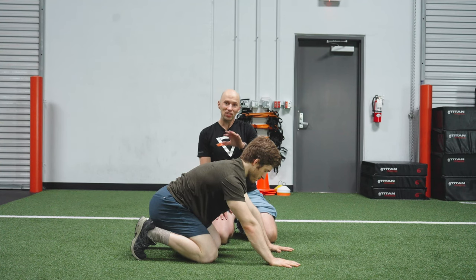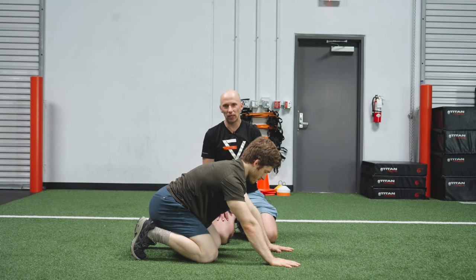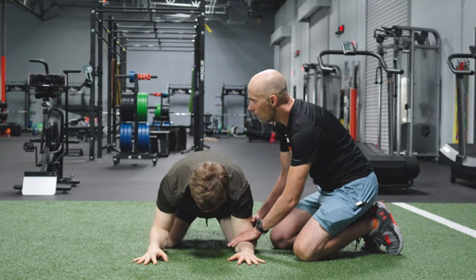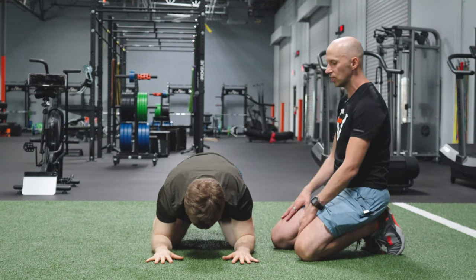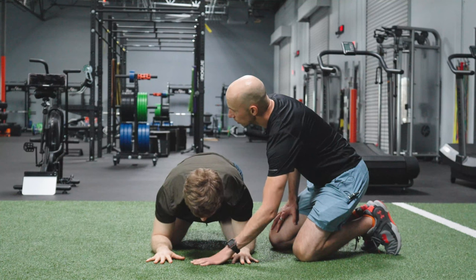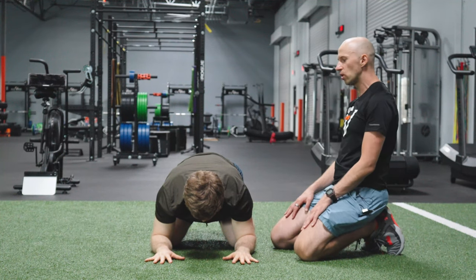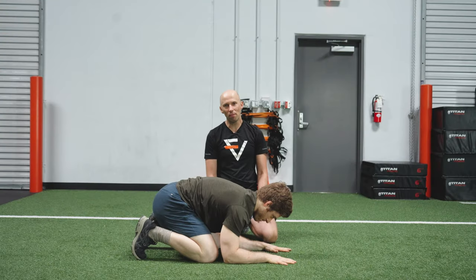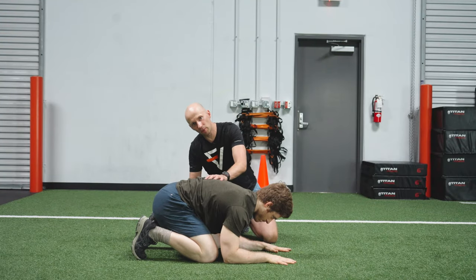Now, if that's easy peasy lemon squeezy, you're like, Zach, I need even more mobility. We can progress this to having the elbows drop down so they are right up against the knees, keeping the eyes between the fingertips and keeping that hand push the entire time, just like that. Now, what you want to be mindful of, and Lance is doing this a little bit, is he's rounding a little bit too much in the mid zone.